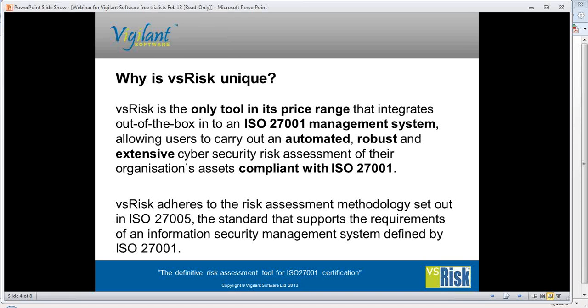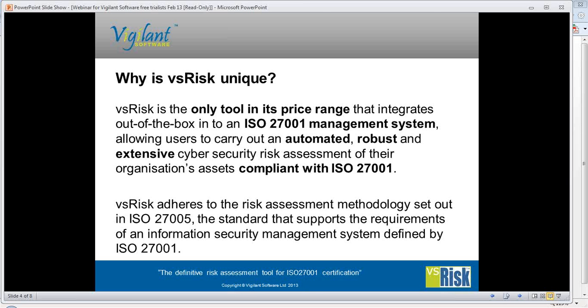So a brief recap of the benefits of using vsRisk for an ISO 27001 risk assessment, and it is this. In an organization which has got more than 2 or 3 information assets, and where you need not only to do the risk assessment this year, but you need to be able to review it on a regular basis, and you need to be able to return to that risk assessment at least annually, and prior to that, whenever there is a major change in the risk environment, it simply makes practical sense to put the information assets into a database and to have an automated and standardized method of assessing risks to them.